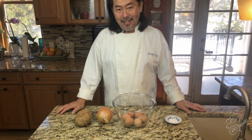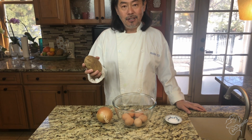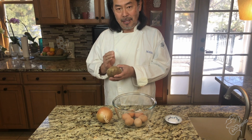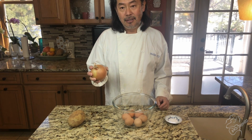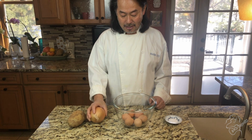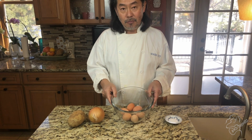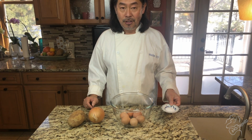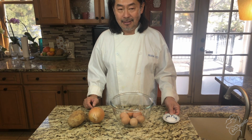Okay, here they are, 4 different ingredients. Large russet potato, I'll be cutting it into smaller bits. And medium to large onion, I'll be chopping into finer pieces. And these 6 eggs will be beaten, and 1.5 teaspoons worth of kosher salt. That is it.